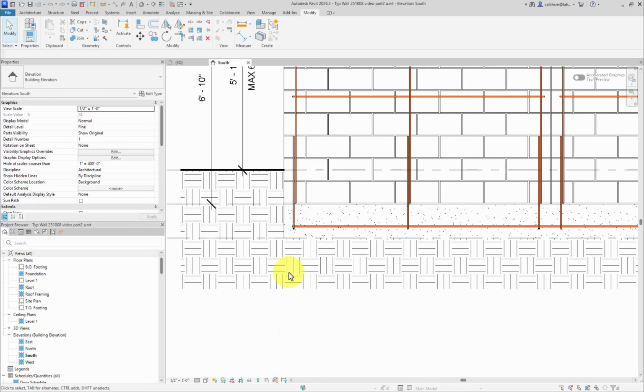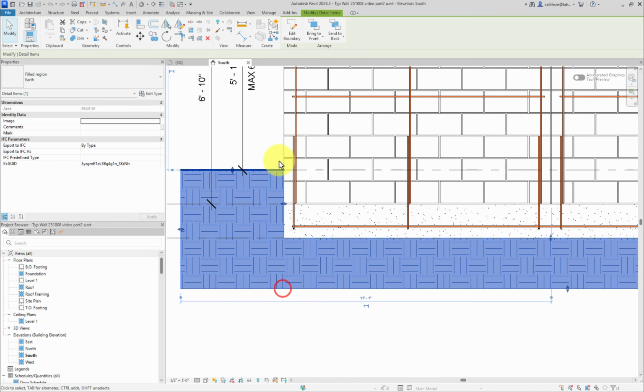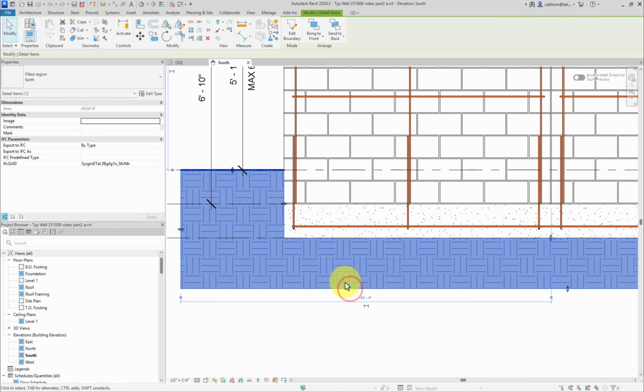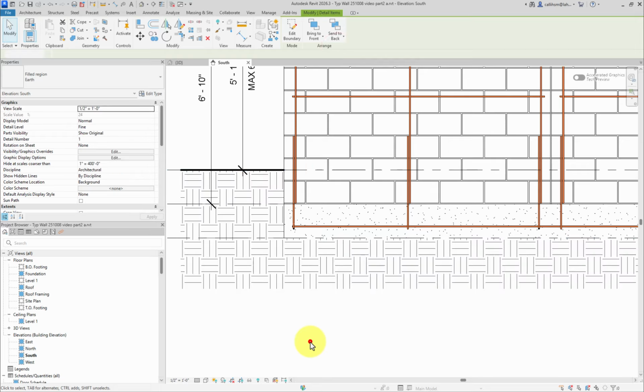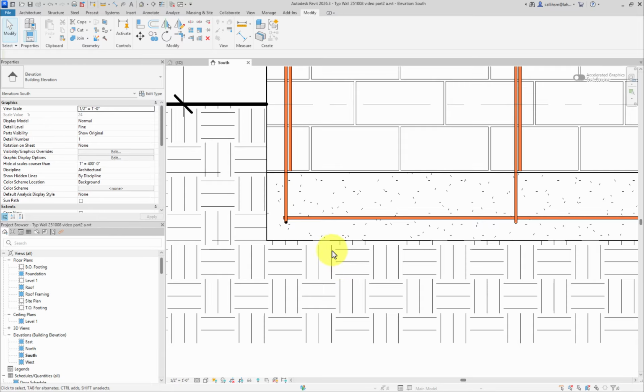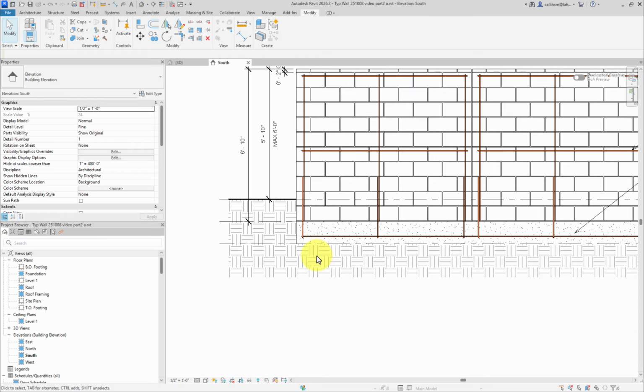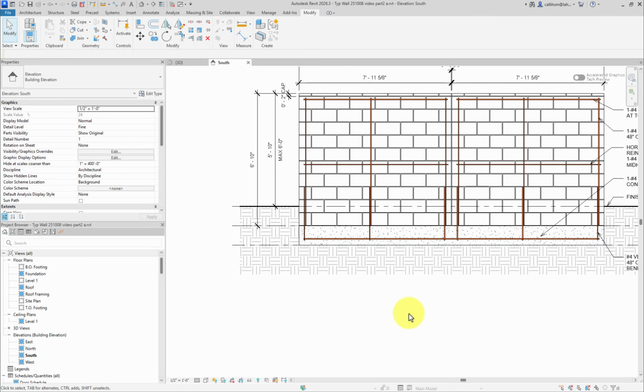You can see the invisible lines of the hatch are obscuring the lines of the foundation. So I'm going to select the hatch and then I'll do send to back. And a little bit hard to see, but if you zoom in, those lines are visible. Sometimes you zoom out, they're not quite as visible. Oh, they're looking visible there.